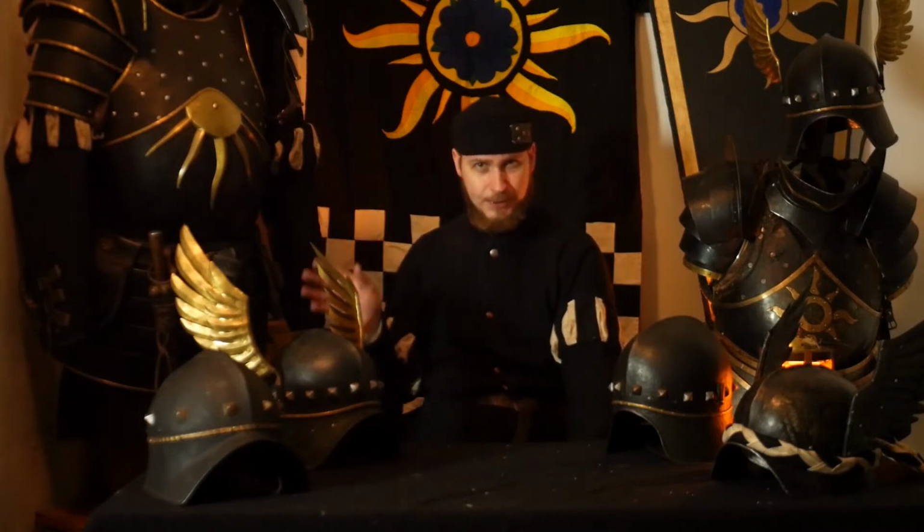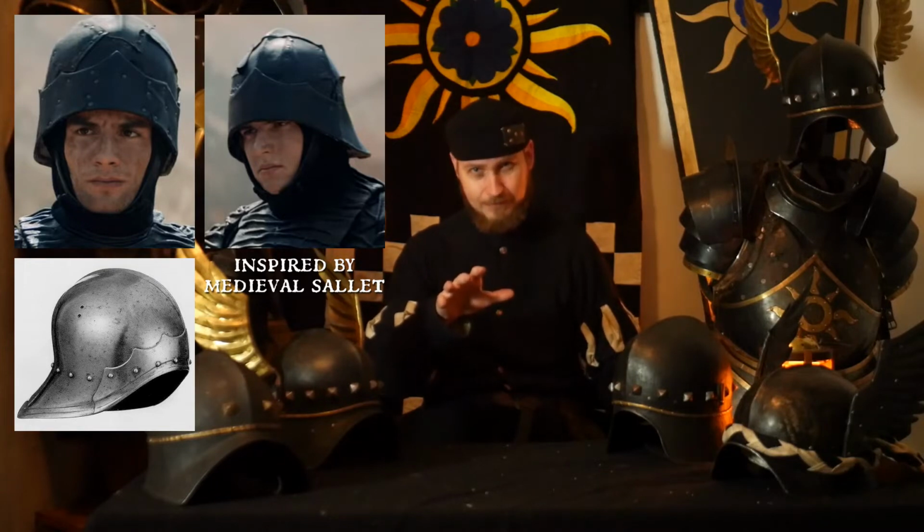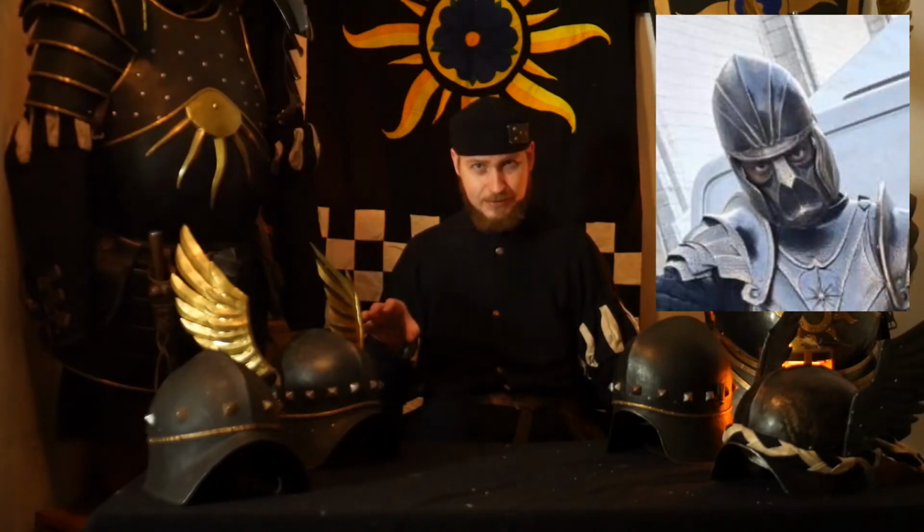In total, helmets were used anytime when you expect contact in a fight. In the Witcher project from Netflix, we already saw two types of helmets. And as we said in a react video to the armors, the overall shape was actually better in the first season. We are not talking about the surface, that was better in the second season, but the shape of the helmets in the second season is kind of weird.